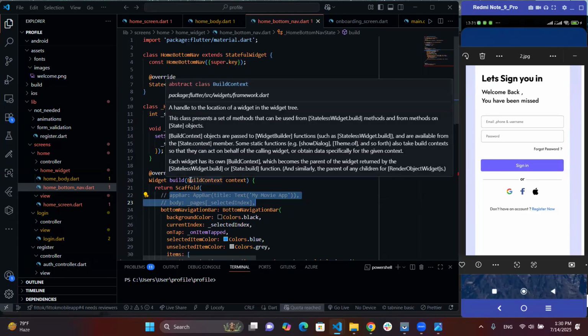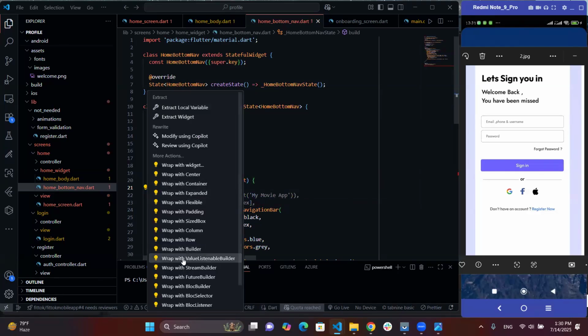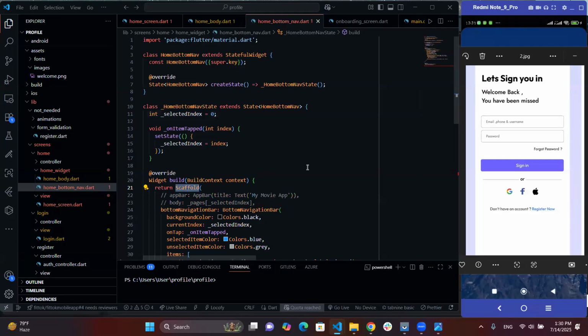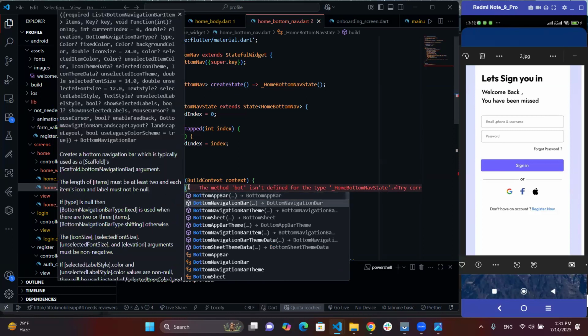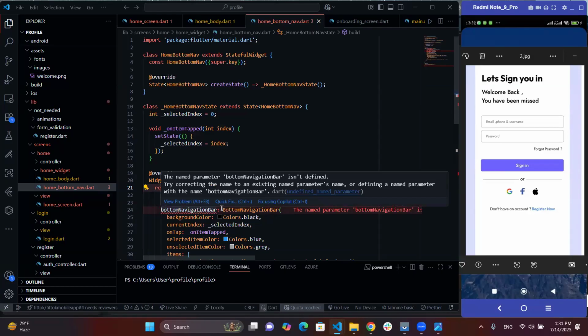Okay, so do we need a scaffold for this? No. This can be, let's say, should we remove this? Okay, so that's just the bottom navigation bar. Oh, okay.